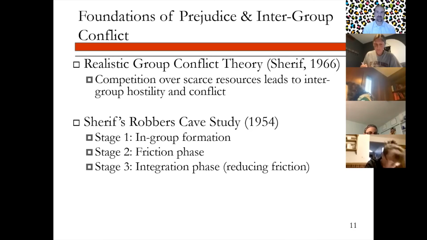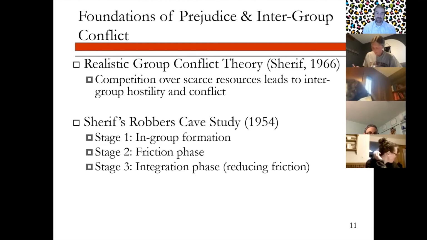They had activities within their own subset of a group, where they were identifying themselves. They gave themselves names: the Eagles and the Rattlers. They interacted with other in-group members and did activities together. So they start off with just the experience of forming this group of about 10 kids. This in-group formation reflects realistic group conflict theory, and the fact that we have in-groups versus out-groups. They tried to build a strong in-group identity when these kids were just meeting each other. They then introduce friction.